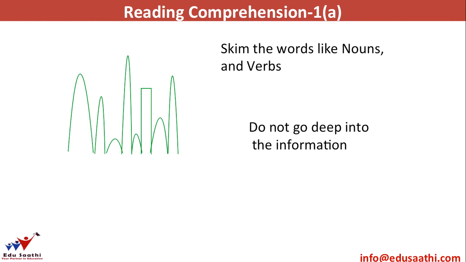Now, what I mean is, supposing this is a graph and this is your reading, so it depicts how you are reading. So you're reading like this, right? So whenever you encounter some noun, you place it here. So you know what the noun is. If there's a date, you place it here. It's not a specific type of graph that you need to follow, nothing like that. It's just a way in which you should read.